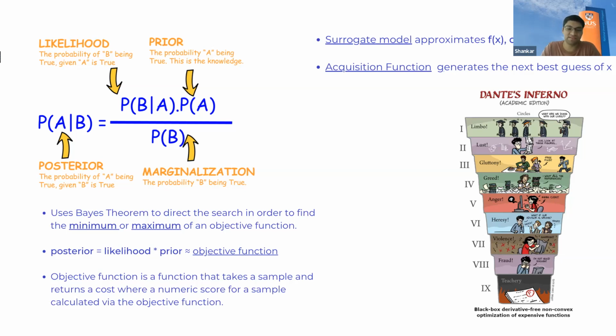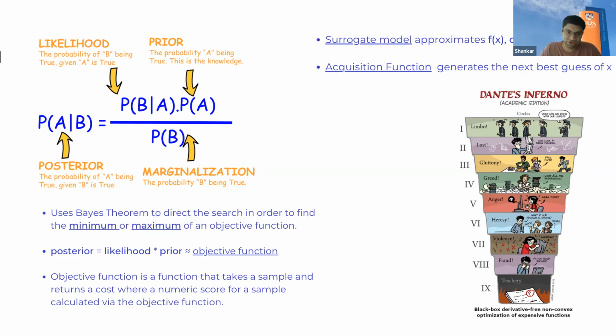All right, you can simplify this calculation by removing the normalizing value of P(B), which is also known as marginalization, and describe the conditional probability as a proportional quantity. This is useful as we're not interested in calculating a specific conditional probability, but instead in optimizing a quantity. So this conditional probability that we are calculating is referred to generally as the posterior probability.